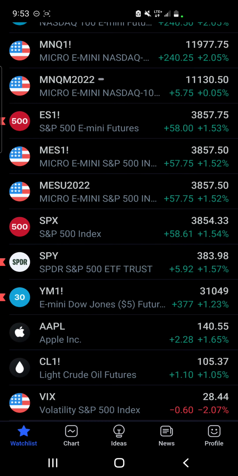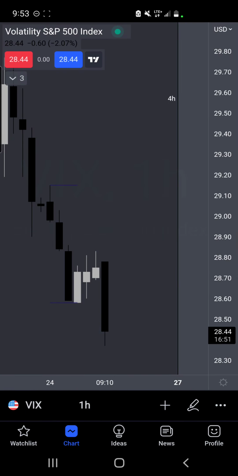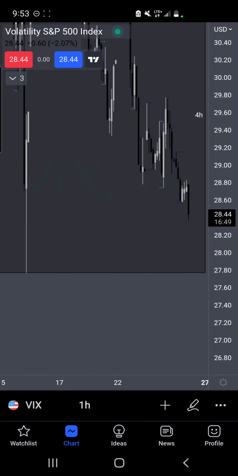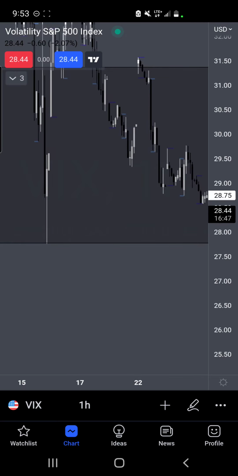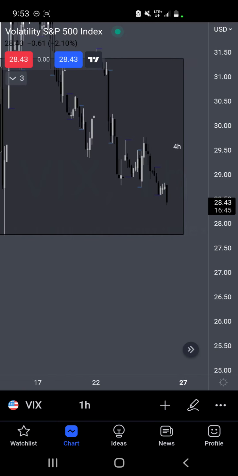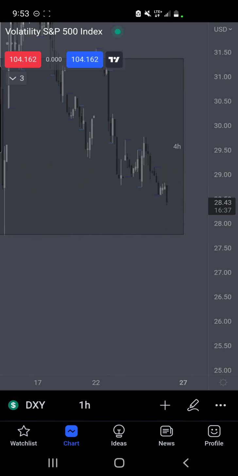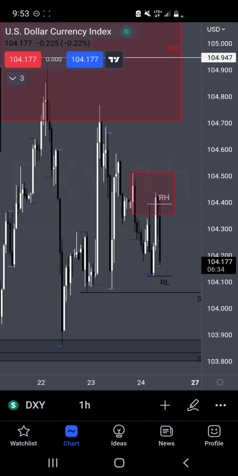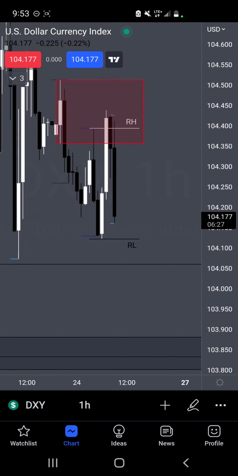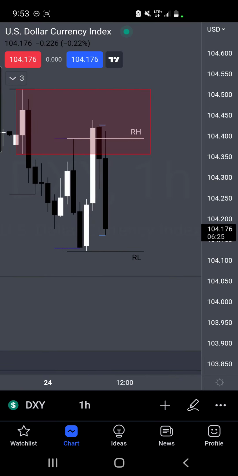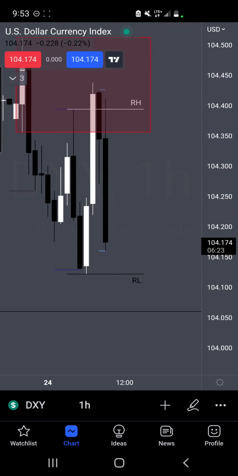What about the VIX? What is the VIX doing? Because I had the VIX going lower too, to run this wick here. So it's kind of pushing into that, but obviously not as dynamic a move as the dollar, right? Because in some cases the VIX can be really inverse to the indices. But the dollar is just the easier one to use to gauge volatility.